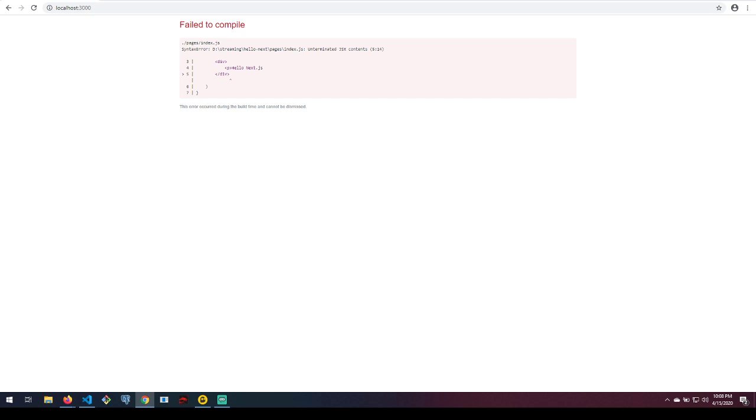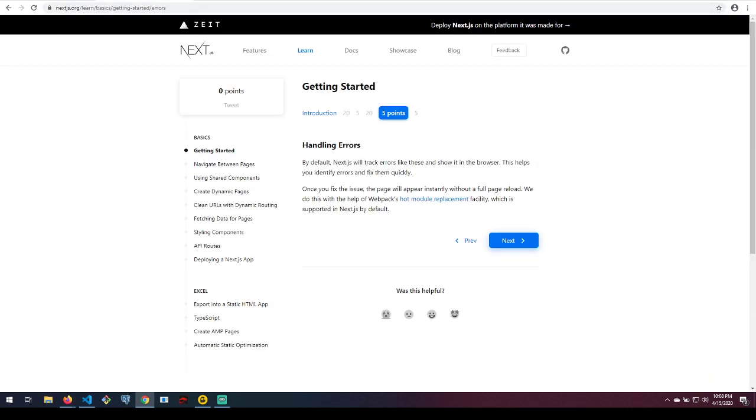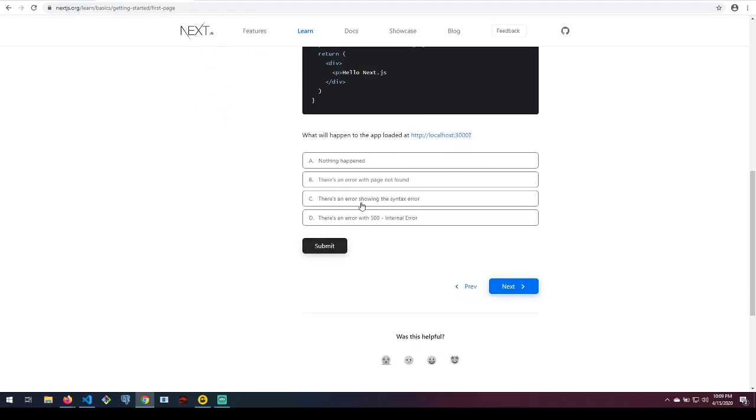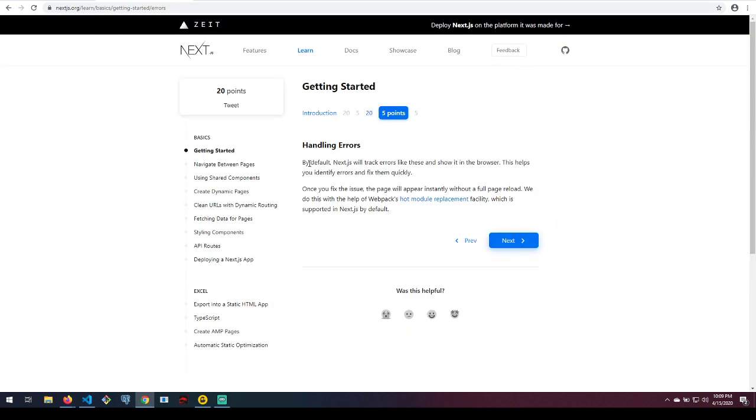So we're going to go ahead and do the, there's an error showing the syntax. Cool. And I realize I probably should just have this over here instead of off the screen like that. It's good for me to review it over there. So you can see this is what we just did right here. I just submitted that. Cool.